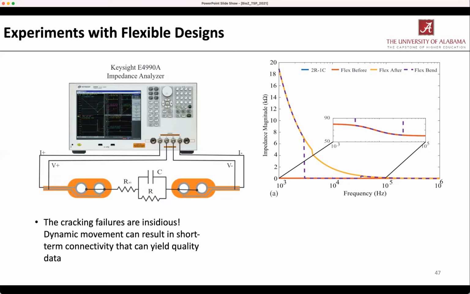So this led us to scrap using flex PCBs in any of our designs after this, but it's still an interesting area of study because our current designs could have improved usability if we can increase the flexible nature of them and get away from some of our rigid designs that have to get incorporated into the textile braces that we're using.